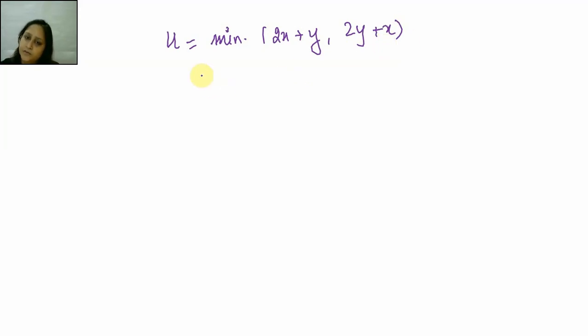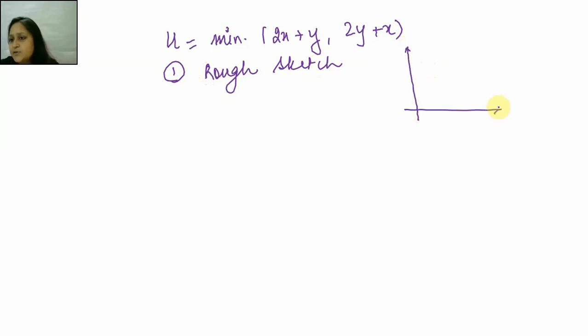So next example that I'm taking is u is equal to minimum of 2x plus y, comma 2y plus x. Now, for the first step for this one, without even looking at the price ratios, is to draw a rough sketch. आपको ये वाला rough sketch मैं करा चुकी हूँ पिछले चैप्टर की वीडियो के अंदर, और इसका हम revision भी कर चुके हैं कि इसका curve कैसे बनता है. इसीलिए I'm going to just straight away go ahead and make a curve, and I'll assume you know how to figure out the curve for this one. If you don't, I would say आप please preferences की videos में जाइए, kinked IC करिए ताकि आपको पता लगे.